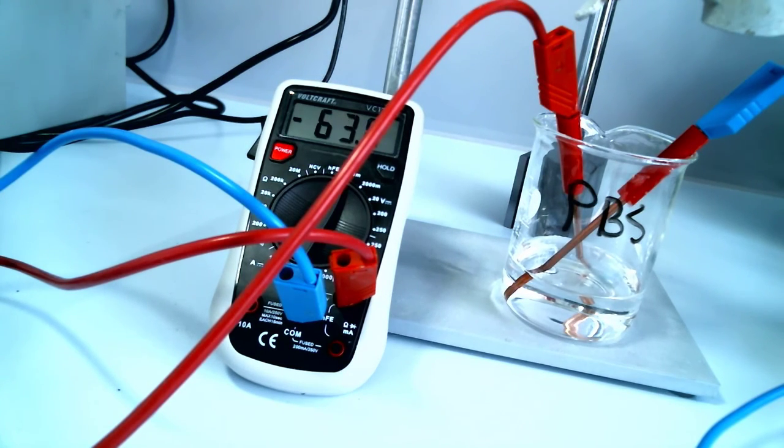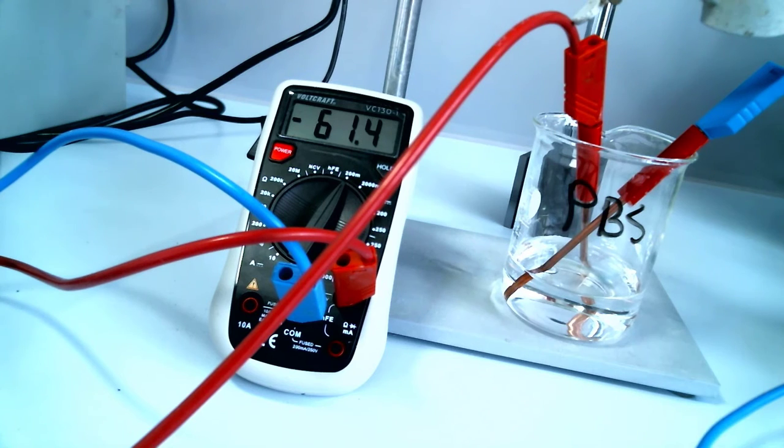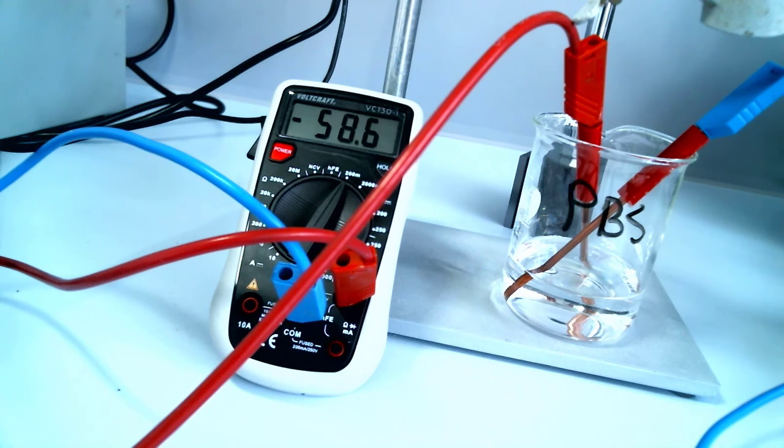Now we can see that we've got minus 60 millivolts. So we've got a difference in voltage between the two. It will be reasonably constant, but if we leave it for a very long time, the other electrode will sort of catch up. So the oxide layer will convert into whatever is the lowest energy in this solution, and an oxide layer will form on the other one. And so we'll end up with the same on both sides.